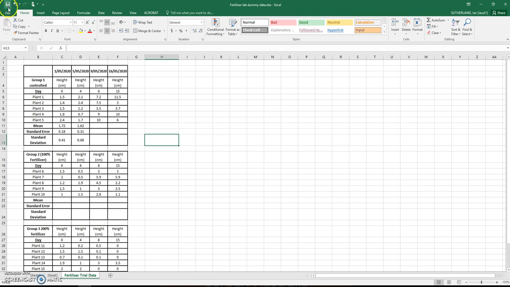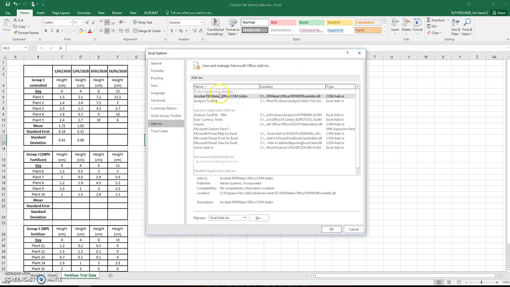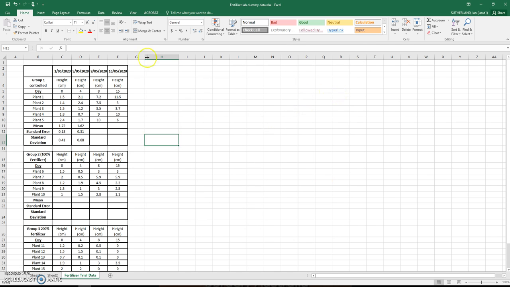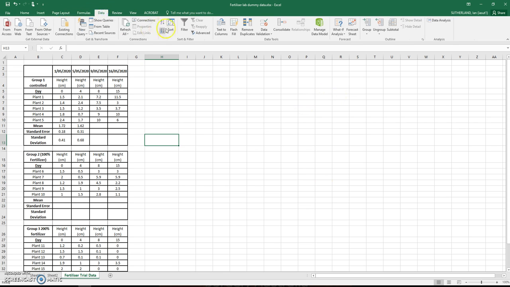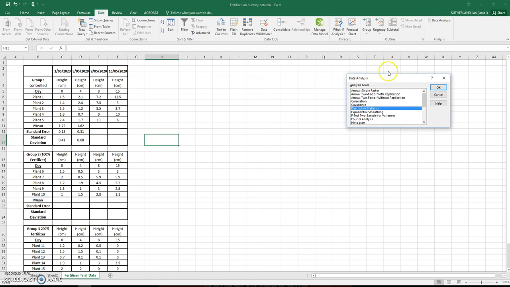And that puts it, just to double check, back in here for add-ins, up the top. So I've got Analysis Tool Pack available. Now, to get that, I go to Data, and this is the area where there's all sorts of data queries you can make, but right over the right-hand side under Analysis now, I have a thing called Data Analysis. So what we're going to do, there's a whole bunch of statistics in here. There's even correlations, a whole bunch of bits and pieces.